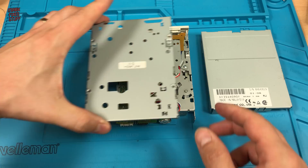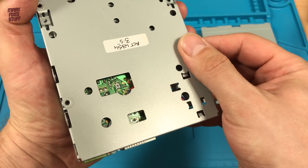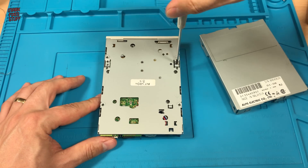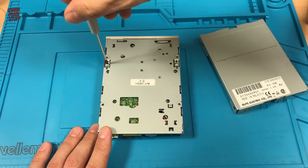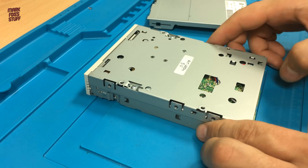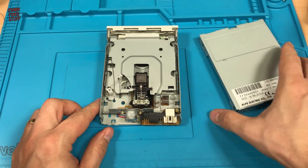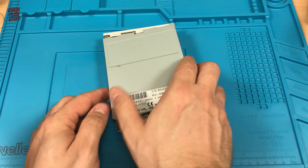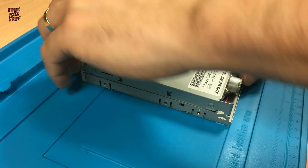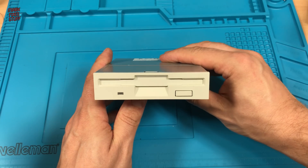But maybe we should test it. So, popping the base back on and putting the screws back in. At this point I just want to mention that I've already re-greased the drive - I've cleaned off the old hardened grease and put on some new fresh grease. Now with that in mind let's move to the testing phase. This drive looks mean and clean and ready for the Amiga machine.